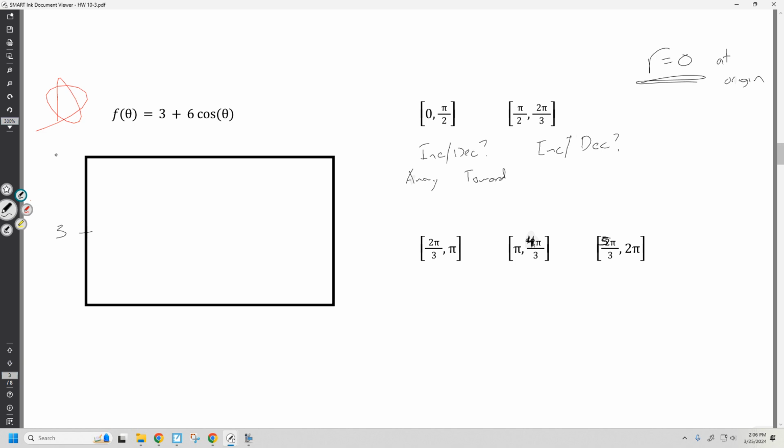Okay, we're going up to 9. We go down to -3. 0 is very important. If you want to spend time to solve when 3 plus 6 cos theta equals 0, great. I'll just tell you right now, we don't set up the problem so that we'll have pi over 6's for cosine, because then you need a root 3 over 2. And it's not a nice equation to solve.